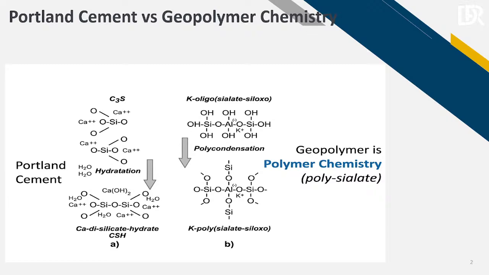That will dissolve the material, that's the solution stage, and then you have another stage called polycondensation, which means that the aluminum and silicate react with each other and produce a polymer. Hence the word geopolymer comes from this, because that's a polymer and the other is a hydrate. The water inside the geopolymer will leave the system, and that's proven by the calorimeter test, that the water doesn't take part in any of the reactions. It's just a matter of transport.